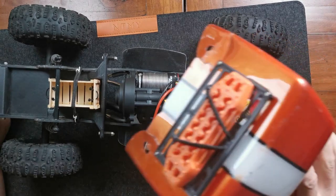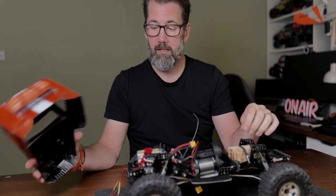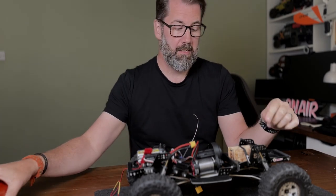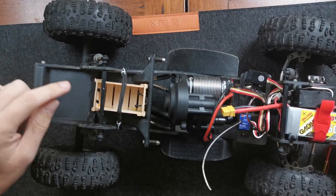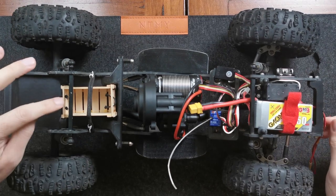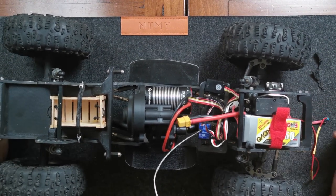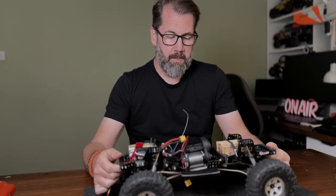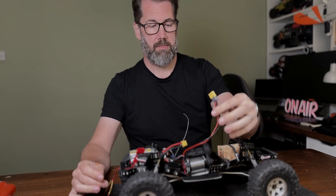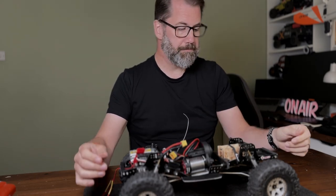And obviously I've added some scale accessories, just for the fun of it really. So a little bit of a rack on the back there with the sand ladders, and a little wooden box in the bed, just for looks really, more than anything else. Made that out of lollipop sticks, as we call them in the UK, popsicle sticks you'll call them in the States if you're over there. And that's it really, that's basically the changes that we've made. I still do need to shorten that battery wire, it's far too long, but there we go.